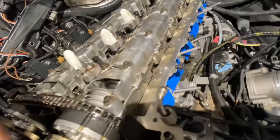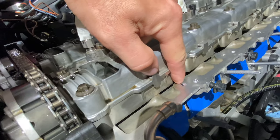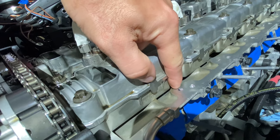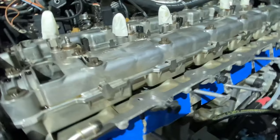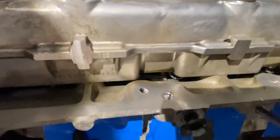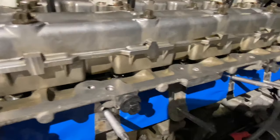Another thing too, I've plugged the head ports. I've had a few people in the comments on my videos tell me, hey, don't forget to plug the head ports since I'm running the external PCV setup. So if you look in there, you'll see the set screw, and I've got them all the way in.